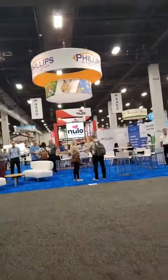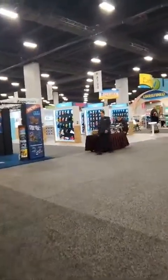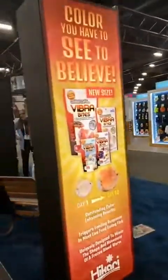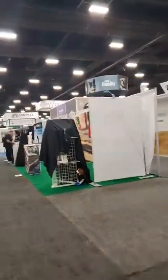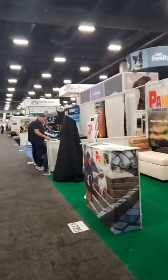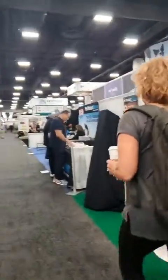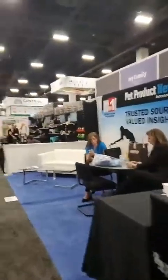So this is the show floor. As you can see, there's a lot of work that goes into a lot of these booths and a lot of these brands. People will recognize and notice. The show currently is not open except for the people that are having booths here — everybody doing their last minute preps.